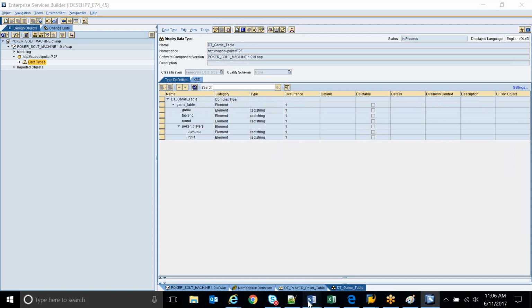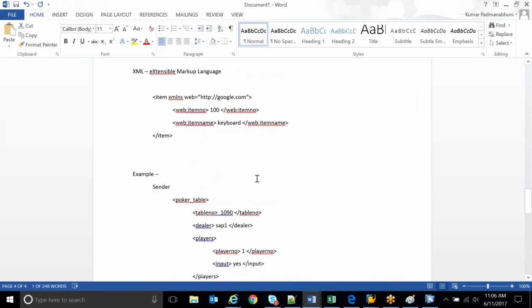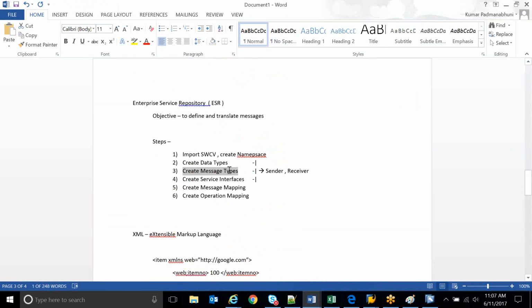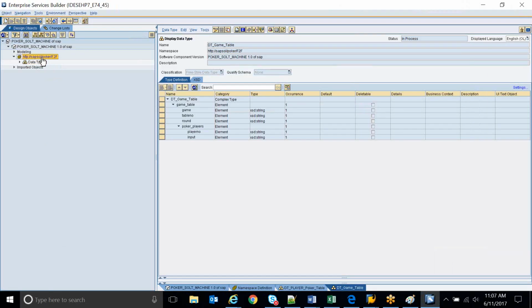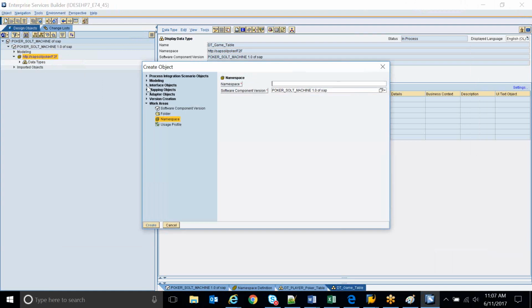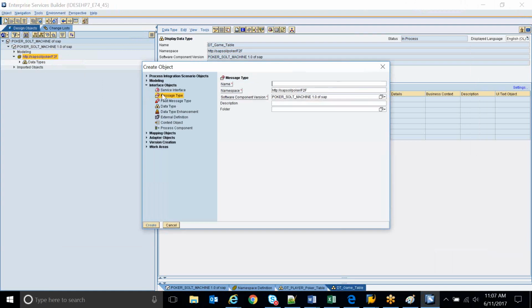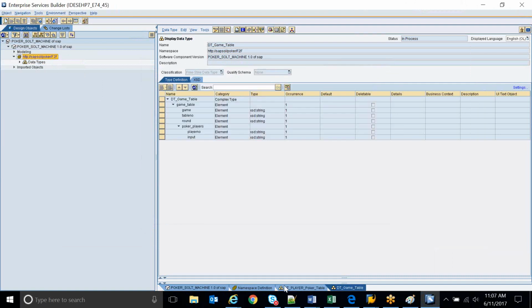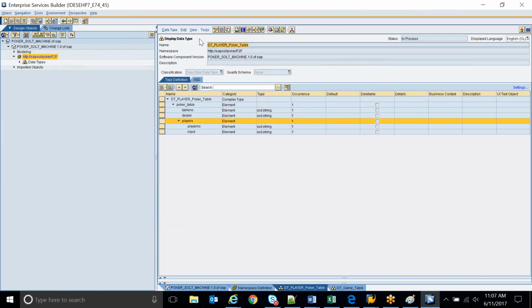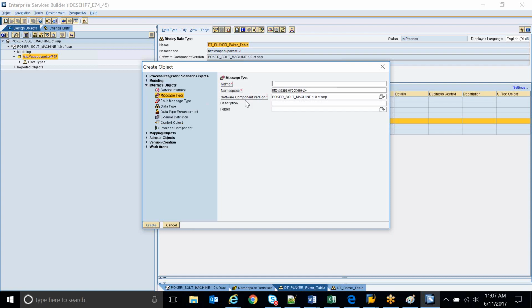So this is with respect to the data type. Now, next thing is we need to create message type. The next step is defining message type. Let's do that. For each data type, I need to create a message type.